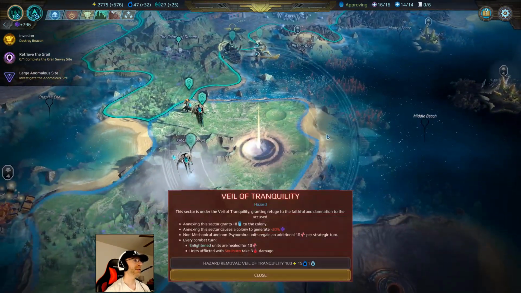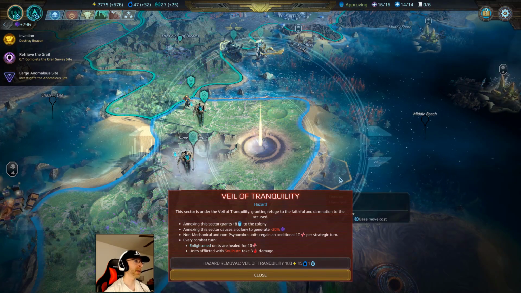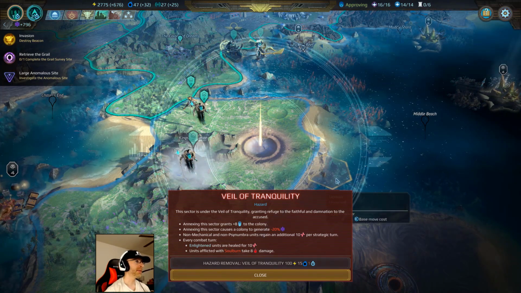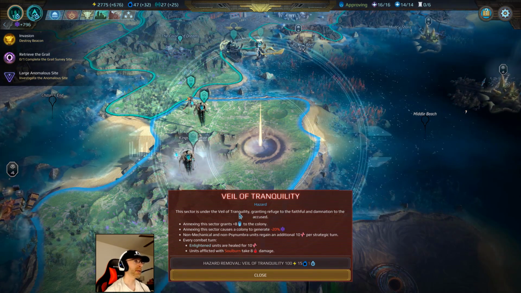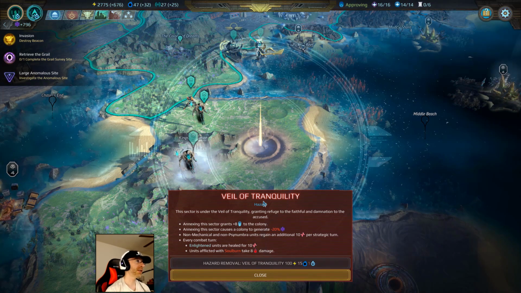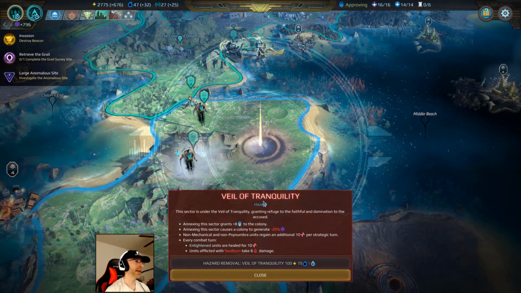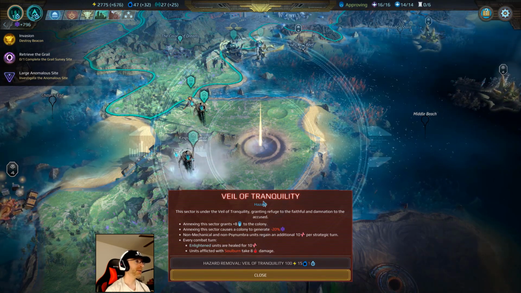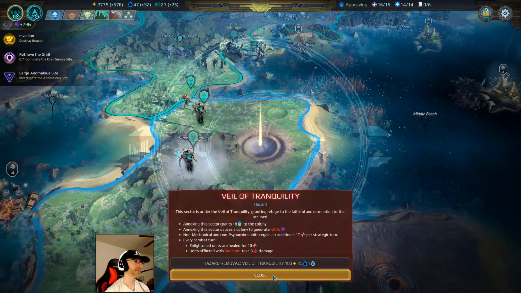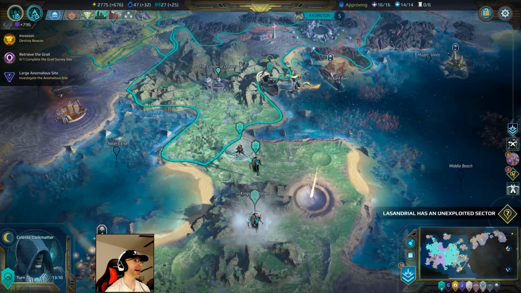It says there's a hazard here, but Veil of Tranquility really isn't much of a hazard. It actually gives happiness to the city. It lowers research, and it's not great for mechanical units, because it buffs other units. It gives more health regeneration to units that aren't mechanical. And it makes Soul Burn a nastier status effect, but I just generally tend to leave these where they're at because I like the happiness they provide.